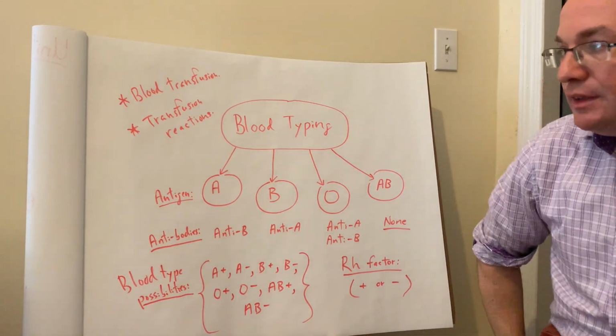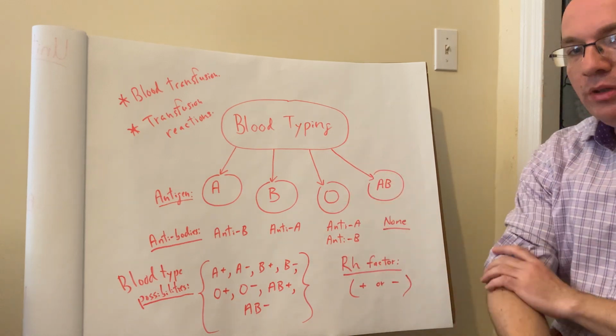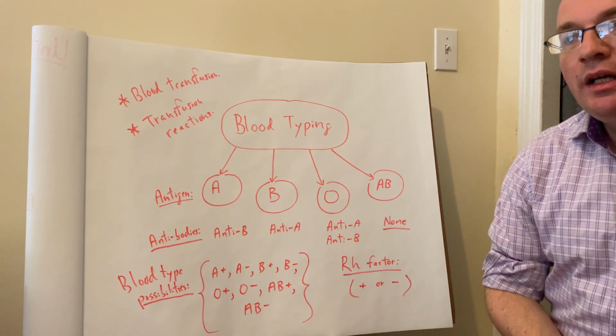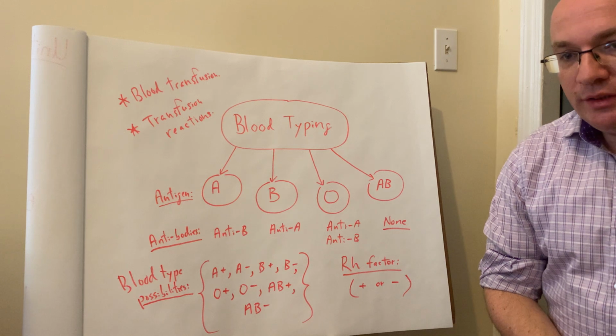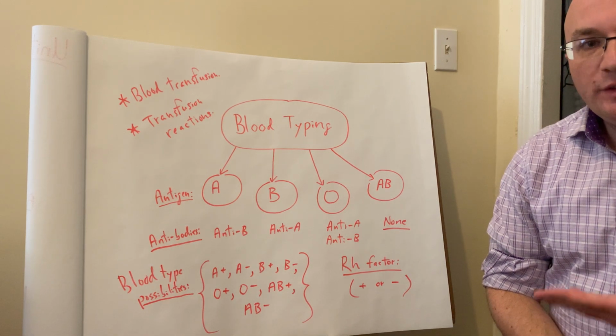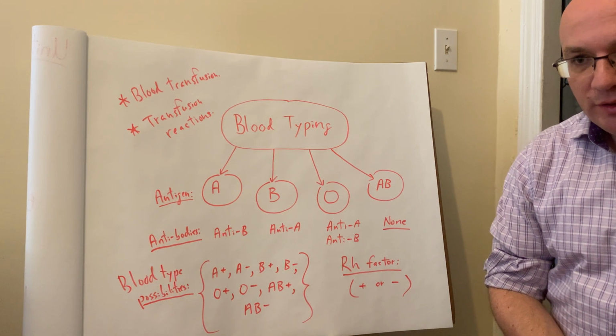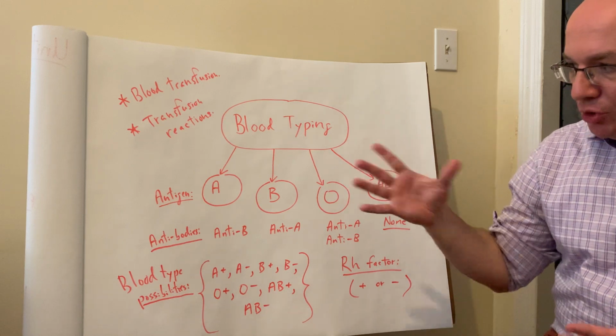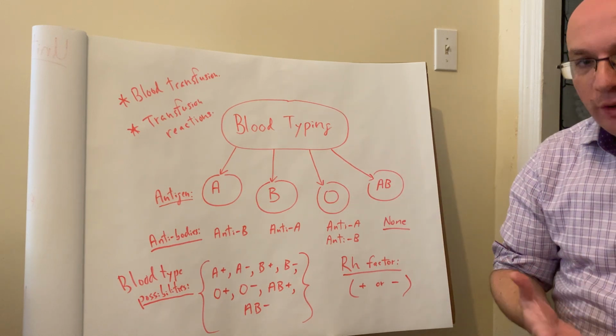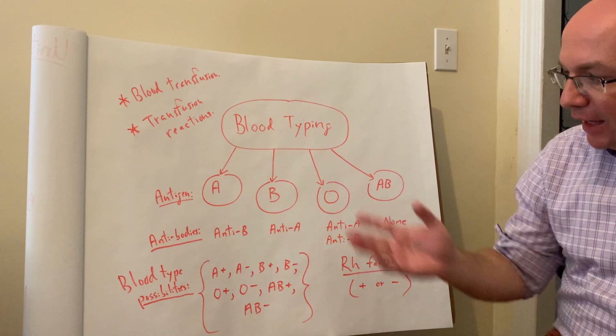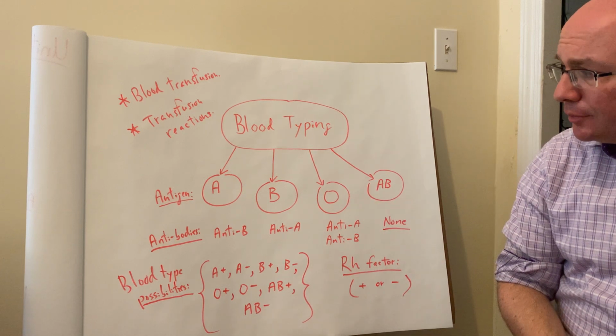Now, in the United States, we use the ABO and RH blood system. In other countries, sometimes other systems are used as well. Here in the United States, we technically use other categories as well, but this is the most predominant, the most important kind of system used. Again, the ABO and RH system.